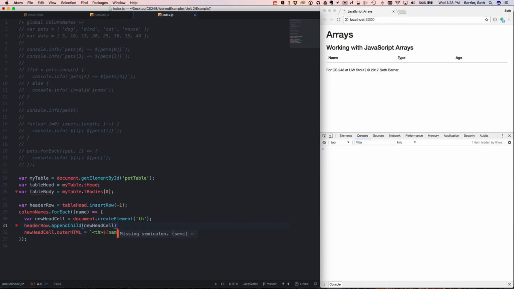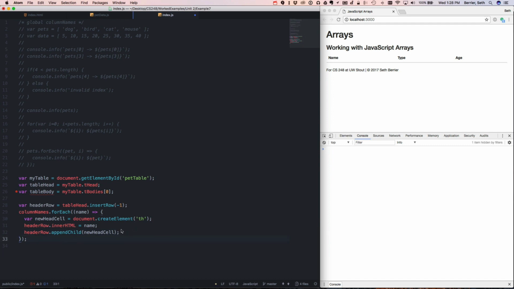This has exactly the same effect as if I had called insert cell with a -1. And the only thing I have to do now is make sure to put the text inside the cell itself. So we can say here new head cell dot inner HTML, which is a little more innocent of a function, equals name.